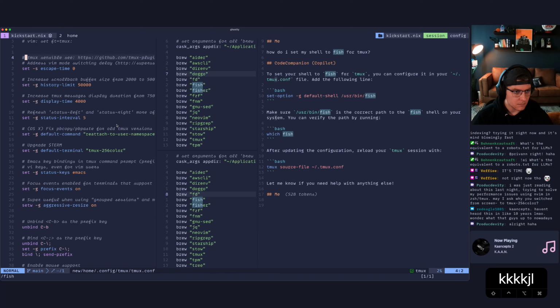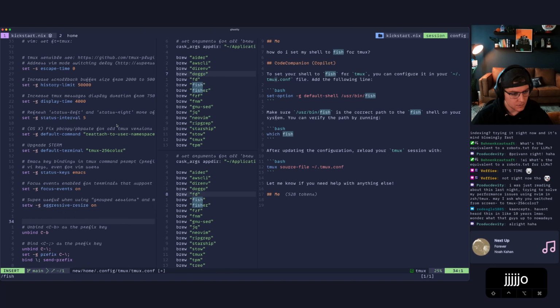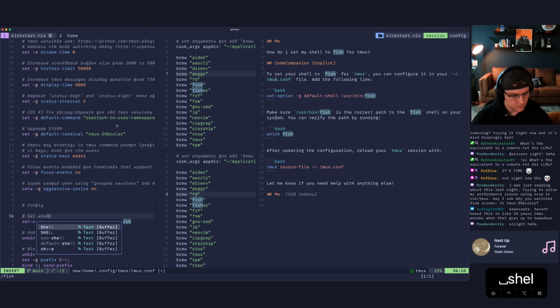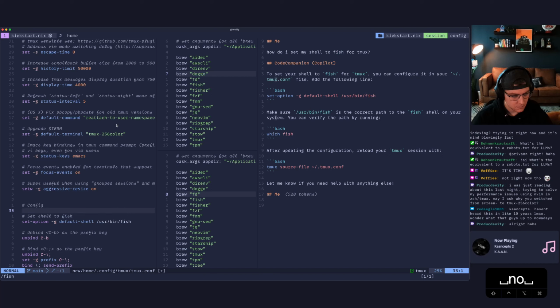And then let's put a section in here. Where's my pound key? Config. And then we'll paste that. And we'll do set shell to fish. Okay.